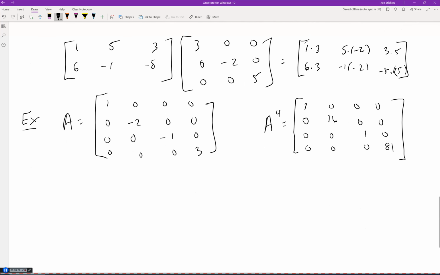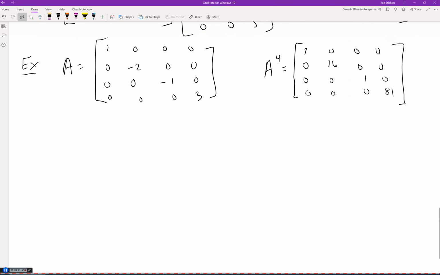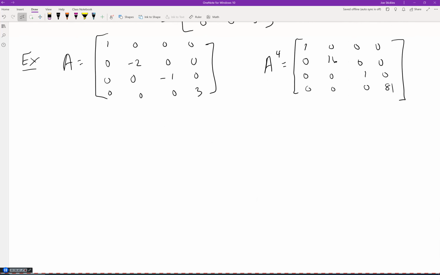All right. Let's talk about general triangular matrices. A diagonal matrix is a type of triangular matrix. And the idea here, just to draw the picture for the example I just wrote, the reason why we call it a triangular matrix is because of the triangles that we see here, right? I see a triangle of zeros here. I see a triangle of zeros here, right? So a diagonal matrix is a type of triangular matrix because of those triangles of zeros.